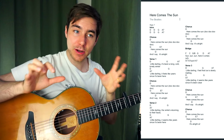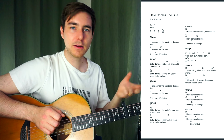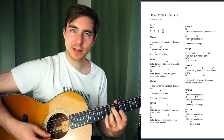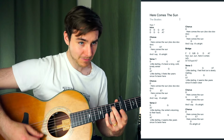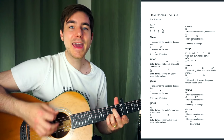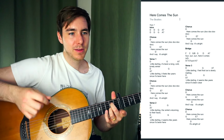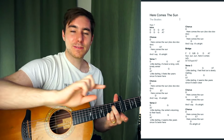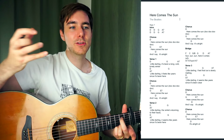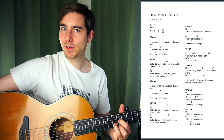After this, we have another kind of build-up. We left the normal structure of the song, we left the normal choruses and verses, and in order to go back to the previous key and previous structure, George Harrison uses this dominant chord on the guitar played as A7, and he basically builds on it like this. A7, A7sus4, A7, but now this note is at the top, and now this note is at the note D. This creates a tension that allows you to transition nicely back to little darling to the verse.